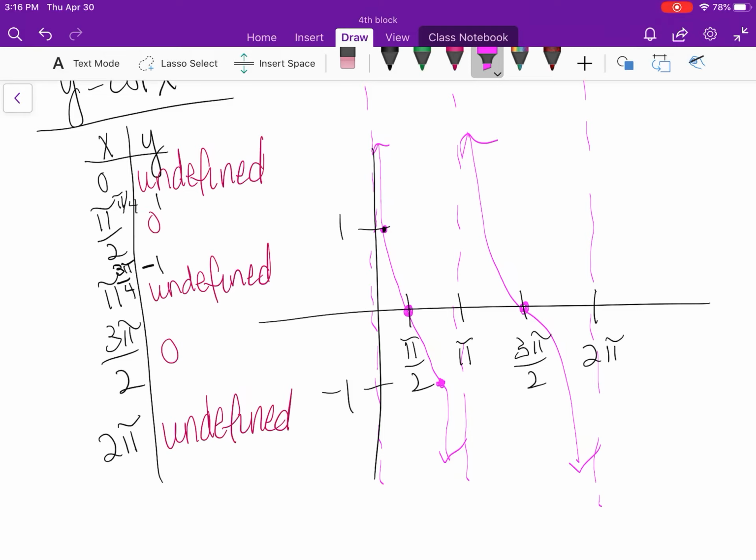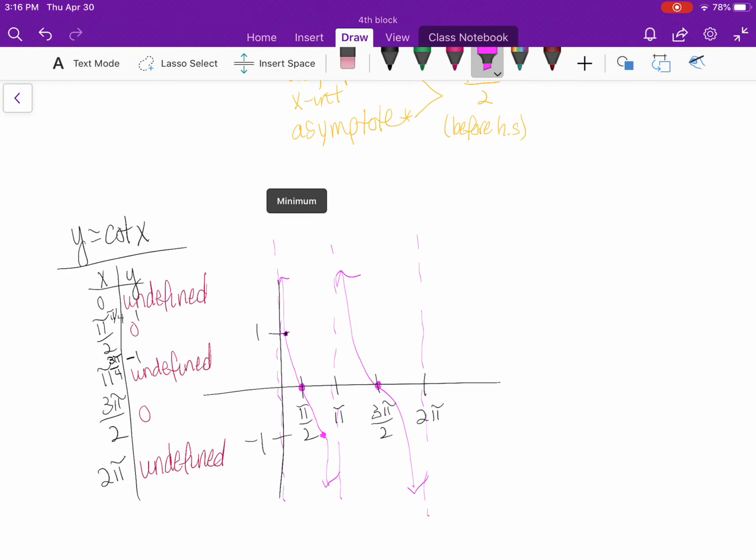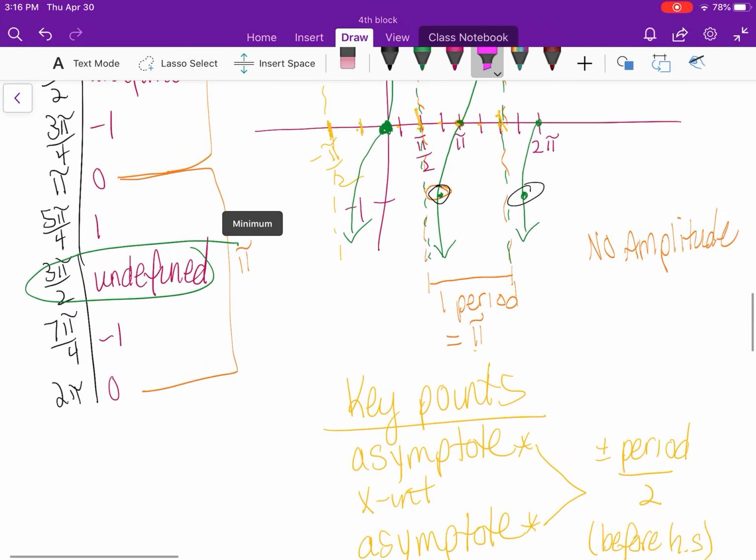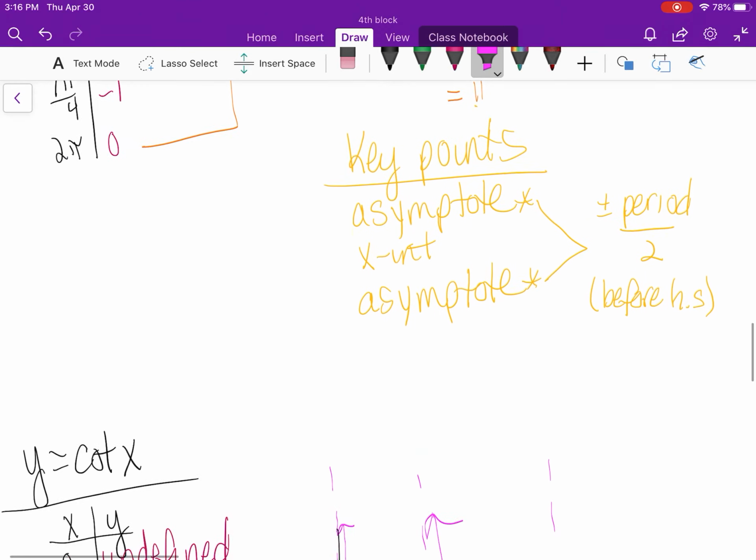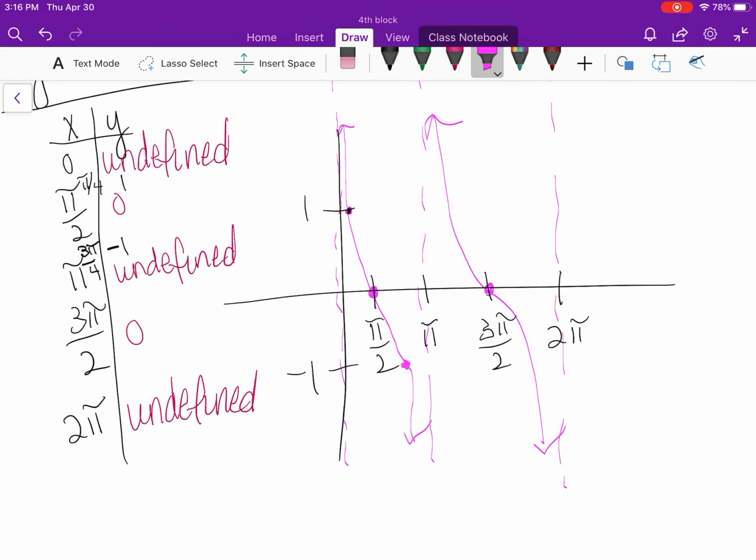Okay. Now, could you make a cotangent graph that does go up? What happens if you put a negative in front of the equation? So if we were graphing y equals negative cotangent, yeah, that's going to go up and it's going to look a lot like tangent. But do you see any other differences besides the fact that they are going in different directions? Look at where our asymptote is there. See how it's at pi over 2? Okay, we have his intercept at pi over 2. Our asymptote's at 0. Okay. So yeah, the direction is different, but then also the asymptotes and the intercepts are in different places.